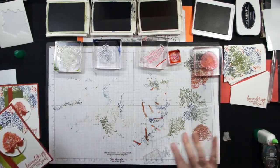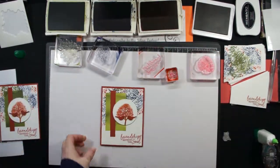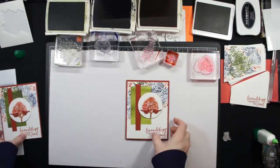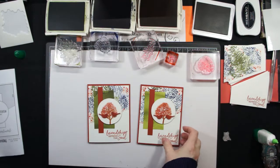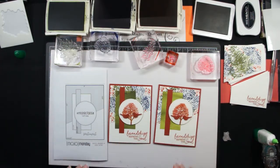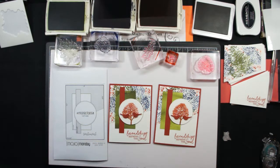Alright, so if I just slip this out so it's not as distracting, you can see the card all put together. Okay? So there it is. There's my fun little card to play along with the MOJO sketch and to show off one of the new sets from the new catalog. So I hope you enjoyed. I hope I was helpful in showing you how to cut that panel on that angle, how to do some fun background stamping with one set and just a couple of colors.